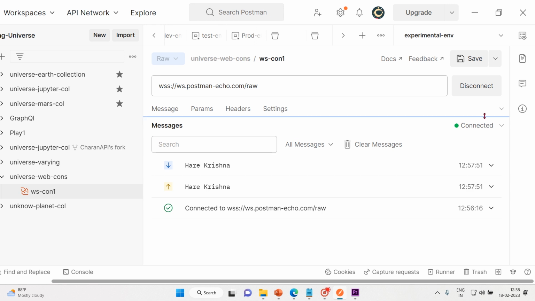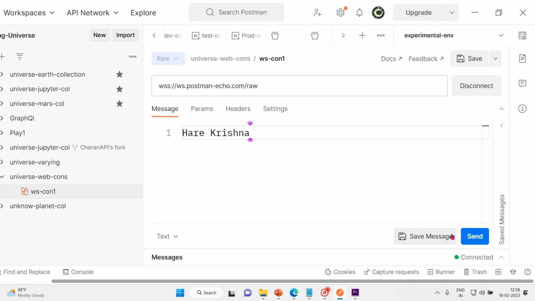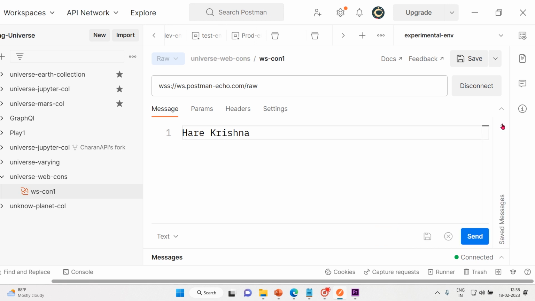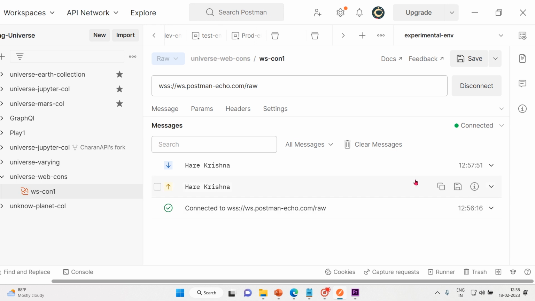Now if you want to save it, you can save it. Just click on that downward symbol, and then the drop down button. Now let me click on save. So I'm going to save it as a hello message. So that's it. It's been saved as hello message, and you just click on this greater than symbol so that it will be minimized, and click on this upward symbol so it will be shown again. And that's how we can send a message, and we have received a message also.